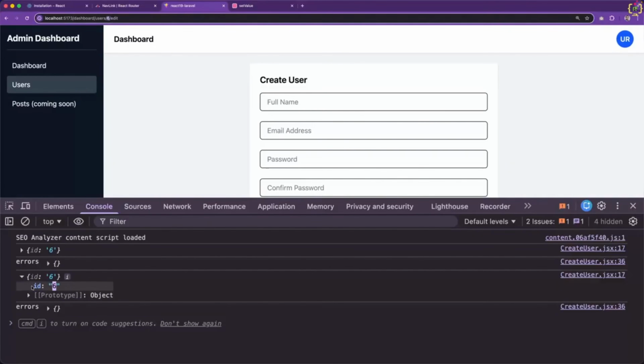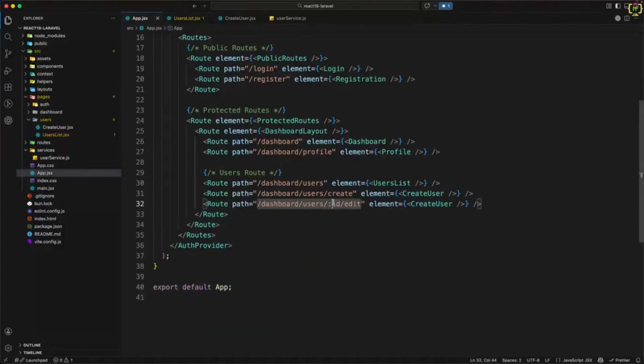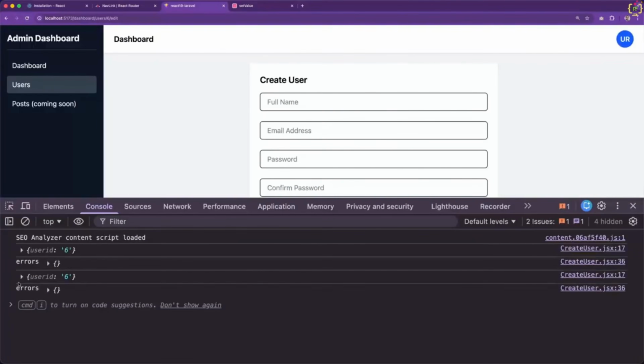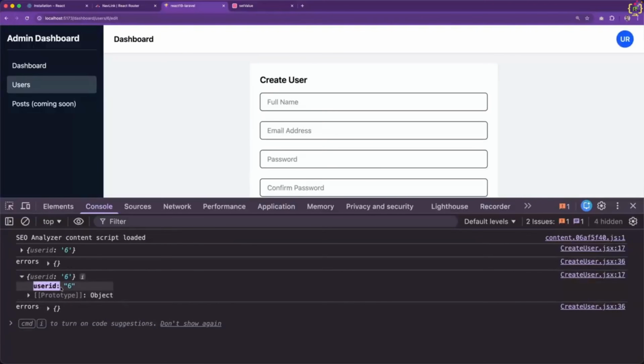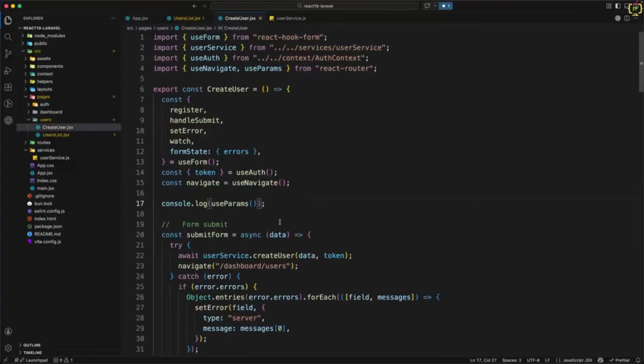So we go to the ID, which is a dynamic segment, and this segment is defined here in the route. Now let's say if we change this to user ID, here we will get the user ID. So yes, when we changed that, we received the user ID, right? So ID is fine, like this is already a meaningful value, means we are getting the ID of users, and this is Users CRUD, right? So we received the user ID here.